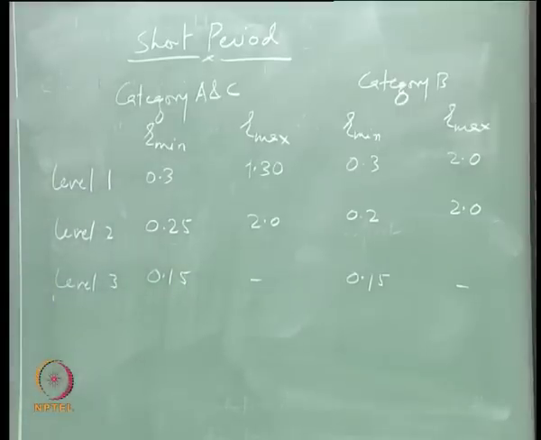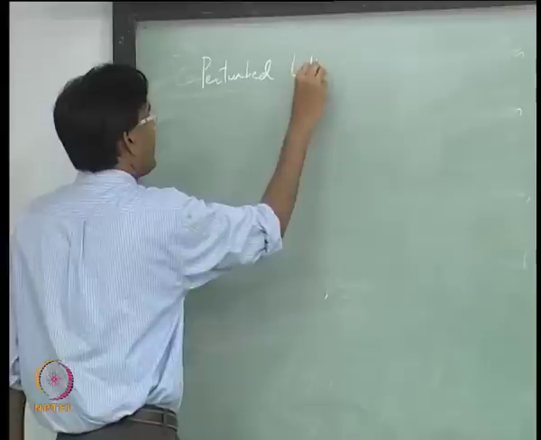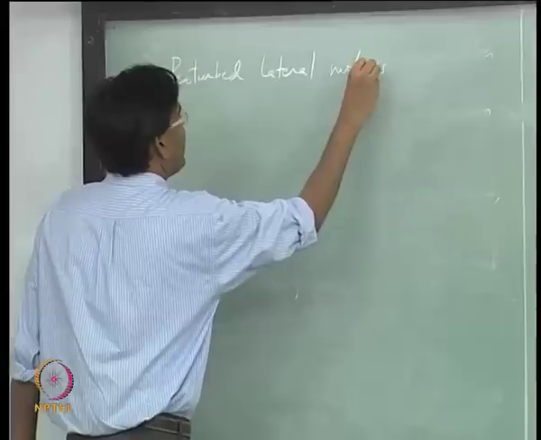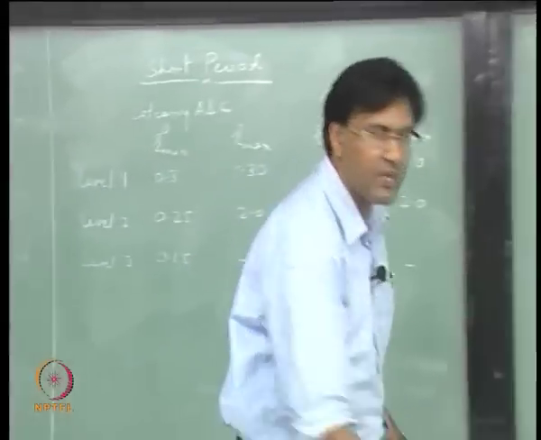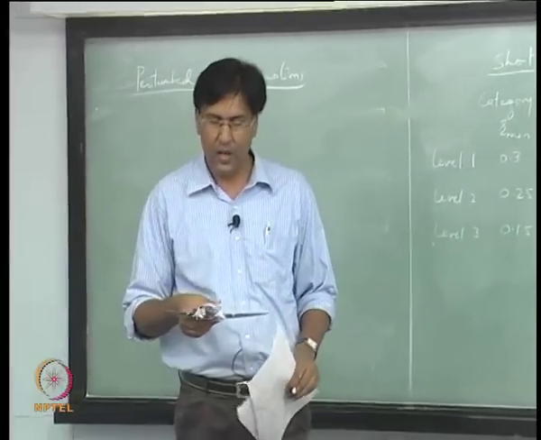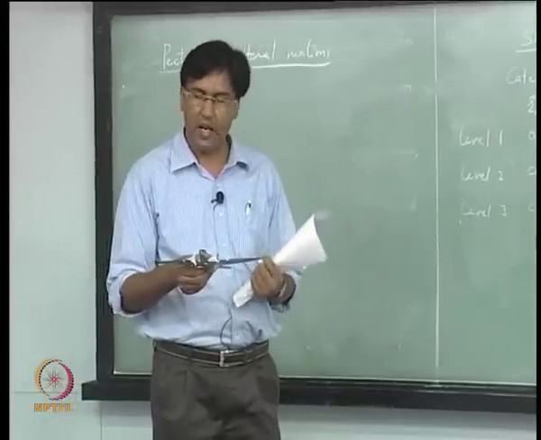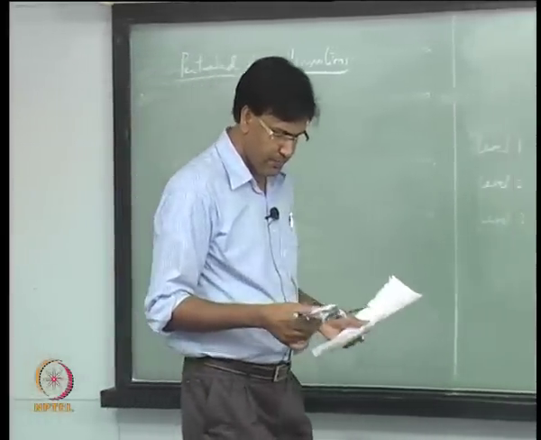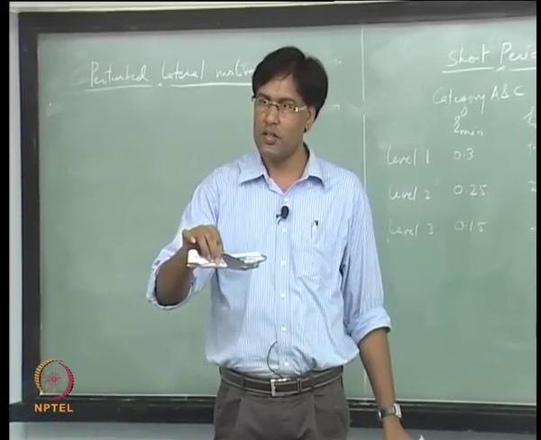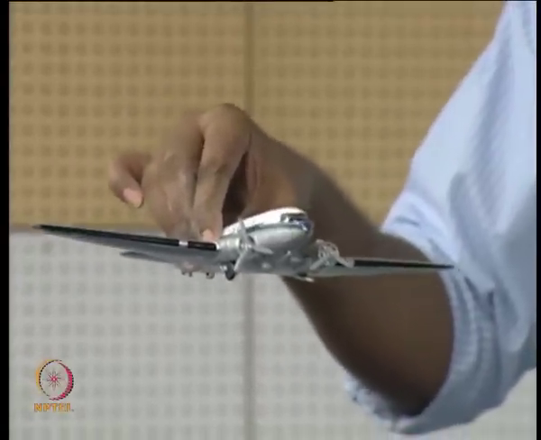Okay, so with this we conclude our longitudinal perturbed dynamics. Let's look at perturbed lateral motions now. We are again considering the same equilibrium flying condition, and now we are not bothered about what is happening in the longitudinal plane. Now we want to look at dynamics in the non longitudinal planes. So the aircraft is flying this cruise condition, and a gust will hit the aircraft as usual, and you want to look at the perturbed motion.